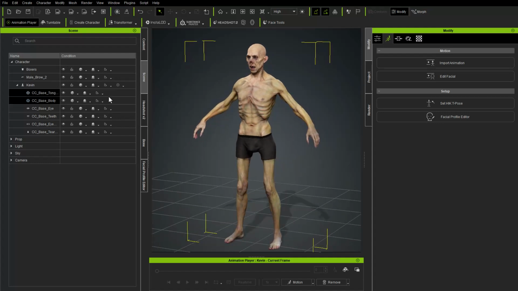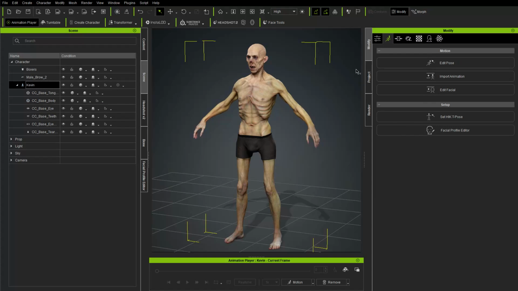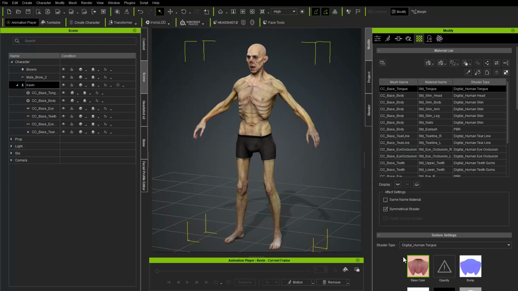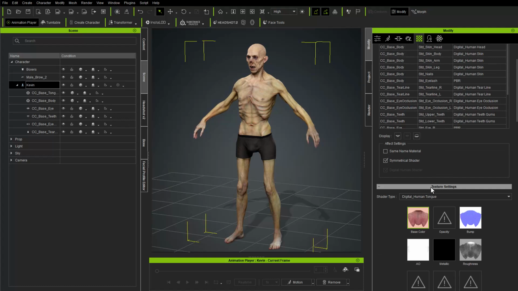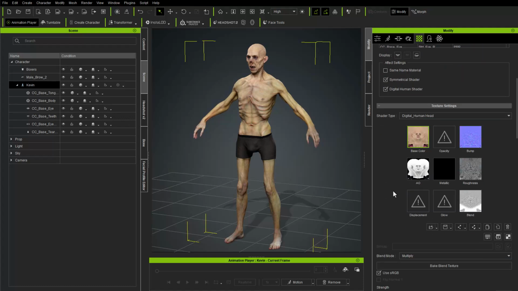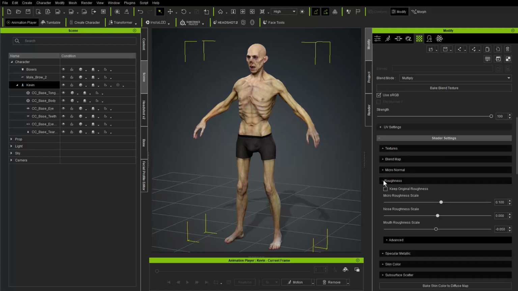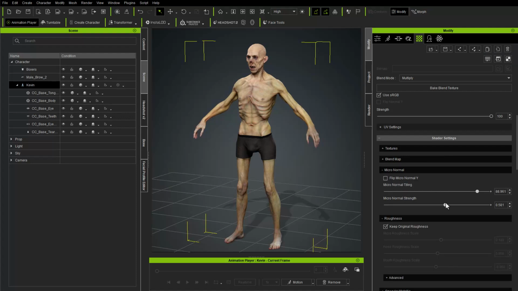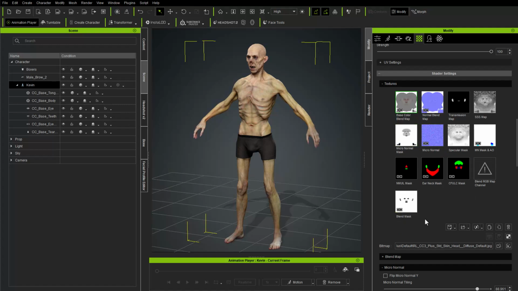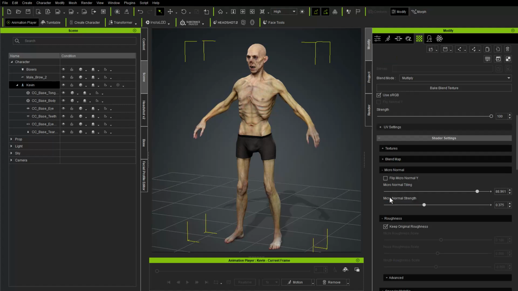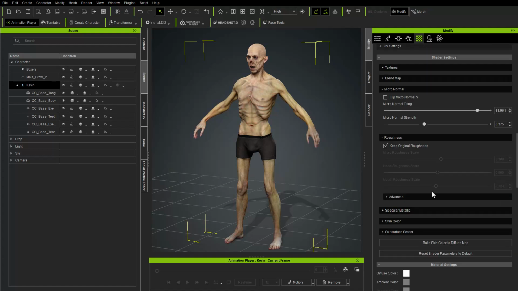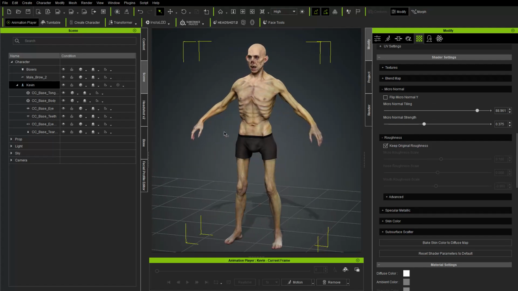Now, before I get into that, you can go to this Kevin top node here, go into material. There's a ton of material changes you can do in here. So for example, you can go in here to skin head. You can go in here and change the roughness. You can keep your original roughness. There's a micro normal that you can go through here and change the strength on if you want. There's blend map changes you can do, basic overall texture changes, or bringing in texture. So there's a ton of material work you can do for every single aspect of this character.